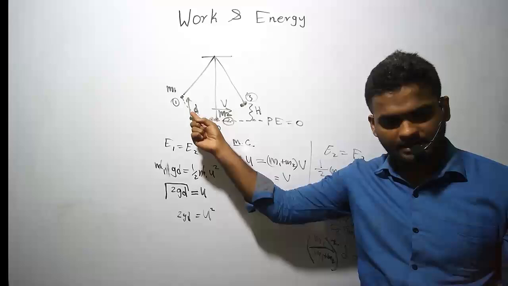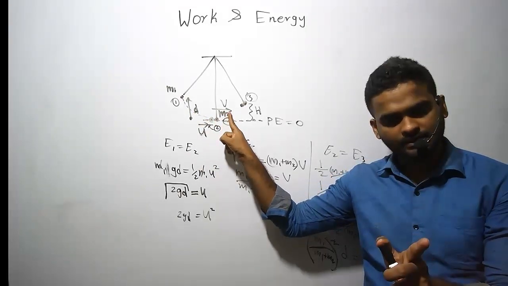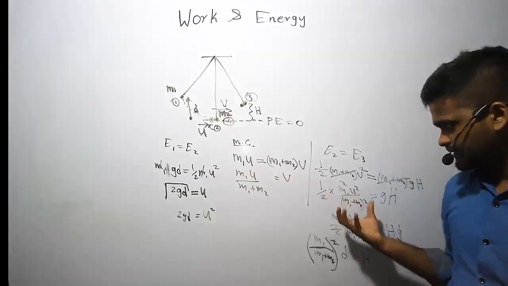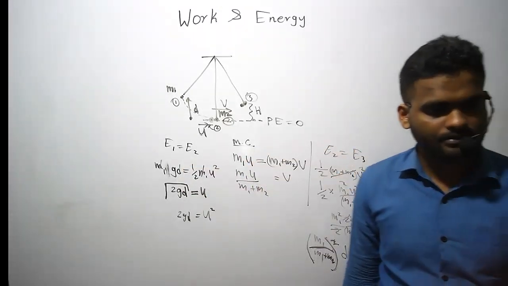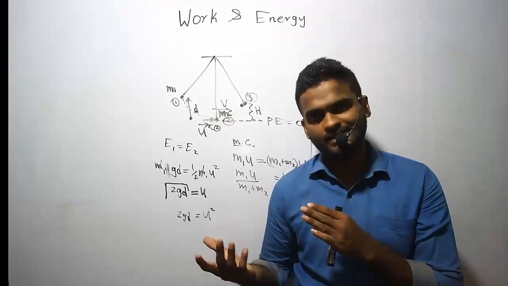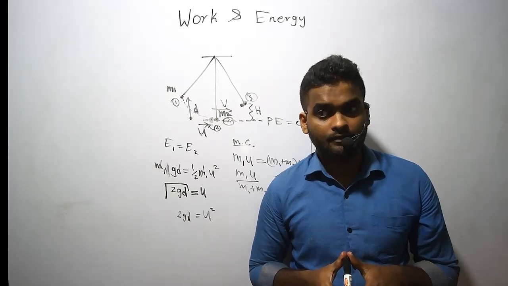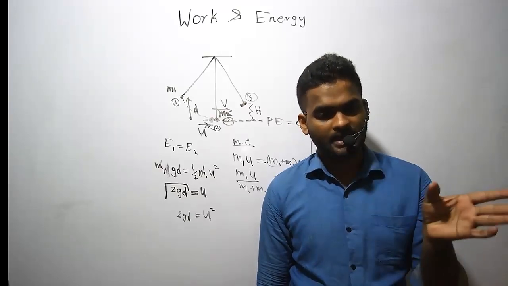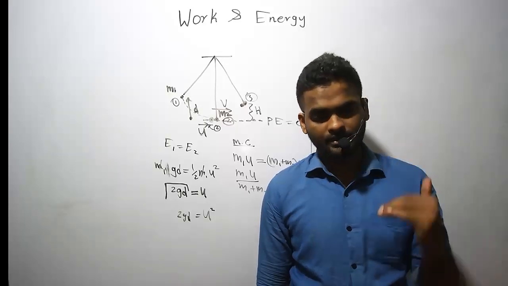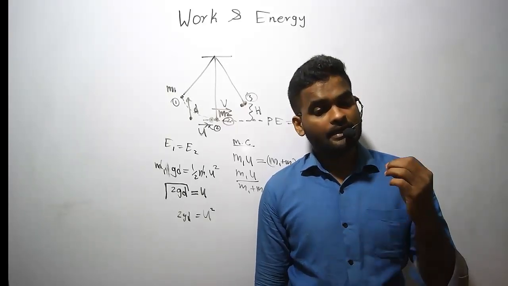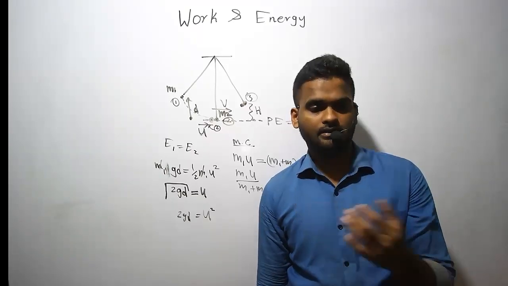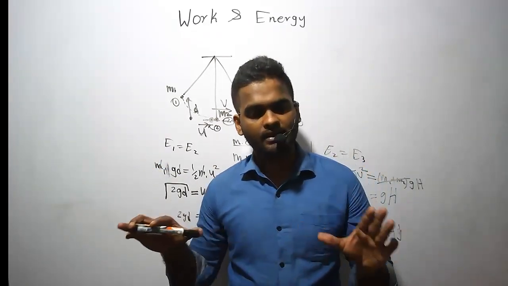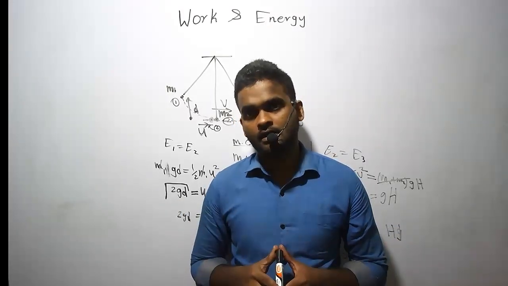So here we have applied energy conservation, then for the collision I applied momentum conservation, then again I applied energy conservation, right? So three times: energy conservation, momentum conservation, again energy conservation. Got it? So these are the somewhat complicated questions regarding work and energy. I only talked about a few questions. By next week I'll be able to cover the majority of this, regarding energy conservation. After that there is power and efficiency, for which I'll need 1 day. So within 2 more days I'll be able to cover this, and you will have complete and excellent knowledge of work and energy.